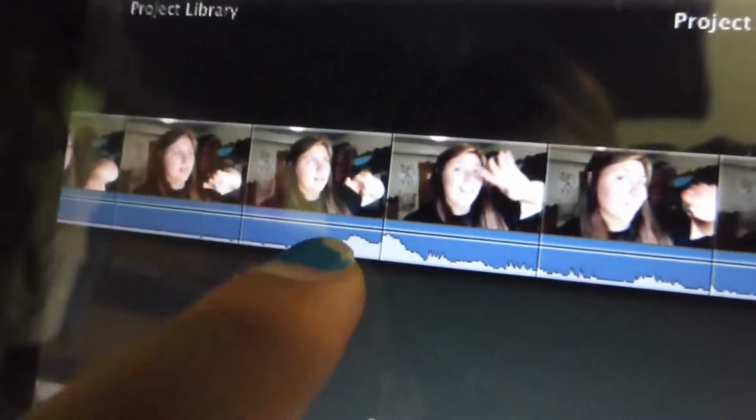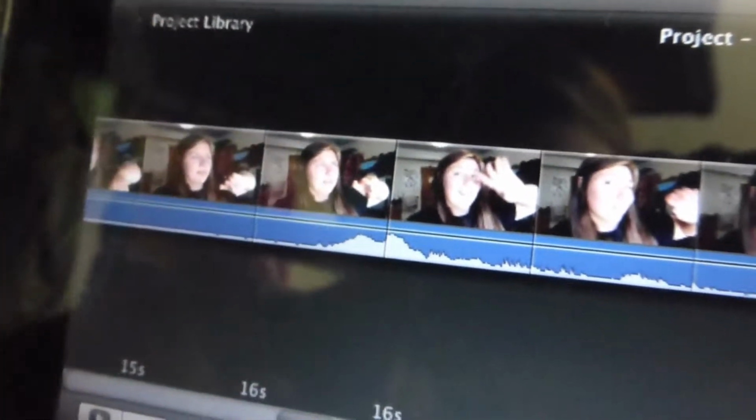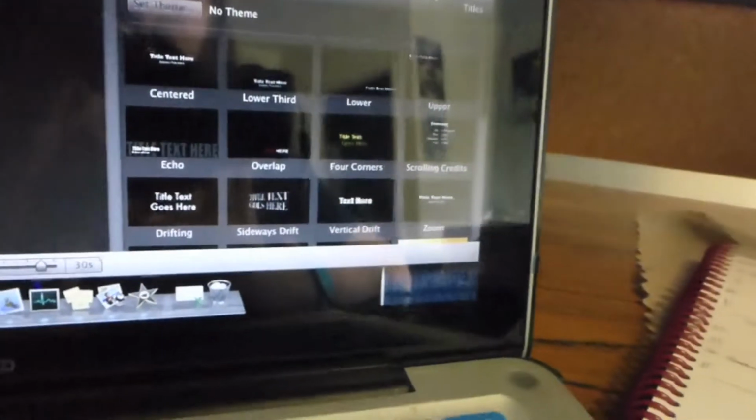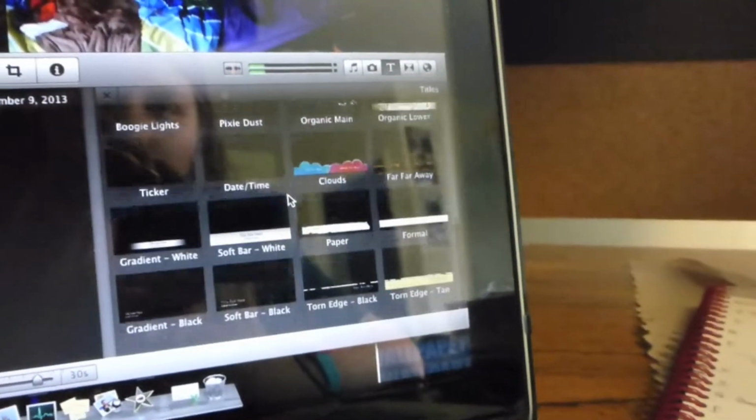But if I really want it to be precise, I can go to that half second of video here and really get down to the nitty gritty of my voice and split the clip, which we'll talk about later, or, you know, do other transition-y things with it. All of the features are going to be on this side pretty much. The most important, I think, is the text. Here it'll show you what you can do.